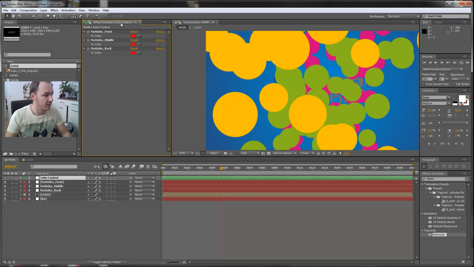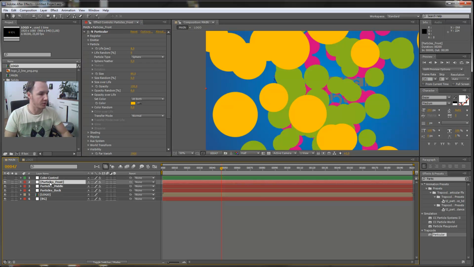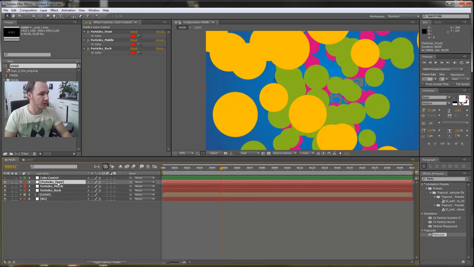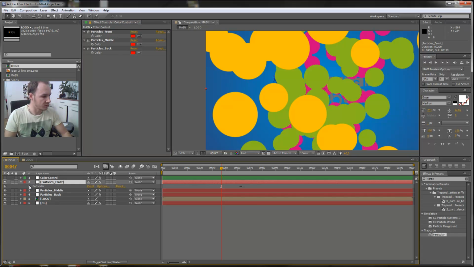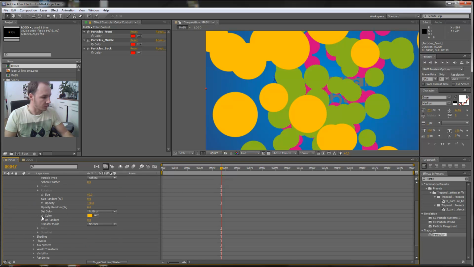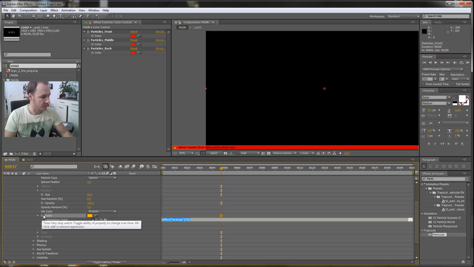Okay. And now what I want to do is to link these values together. So I just want to link my particles, so this value here, to my color control. And therefore, for a moment, I will just lock this so that when I change another layer, these controls stay visible here. And now I press E on my keyboard to reveal my particle settings, and I go to my particles, and I hold down Alt, and I press this stopwatch.